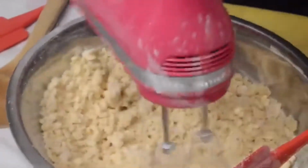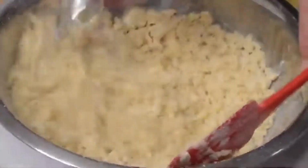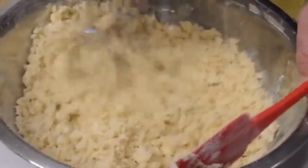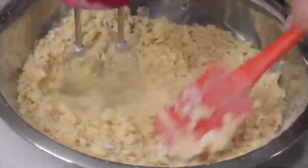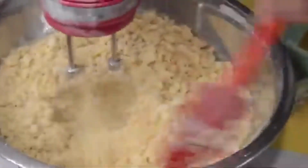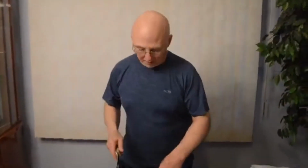Kind of forms into kind of like crumbs. You can turn it up just a little bit. Now if you go in with your hands, or if you have some gloves, it'll be a nice smoother mix. Okay. So I got everything up against the sides here. Perfect. So now you can put in a 3/4 cup of berries.